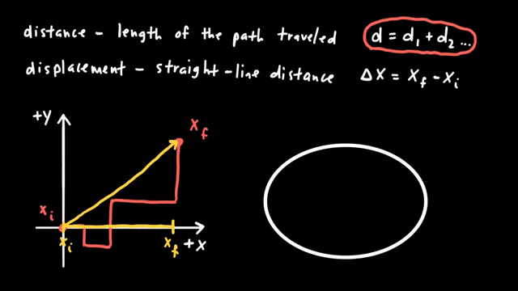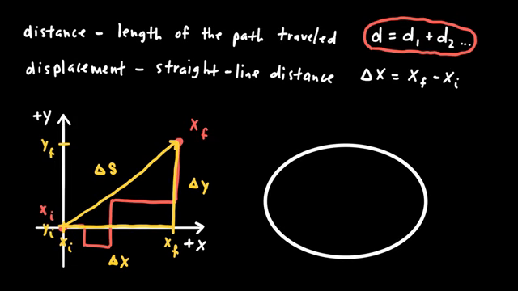And then in the y direction, I could use my initial y position and my final y position in order to calculate my displacement in the y direction. And ultimately, I could use my displacement in the x direction and my displacement in the y direction to find my total displacement, which maybe here we represent as delta s. Just some arbitrary displacement that depends on my displacement in the x and y directions.